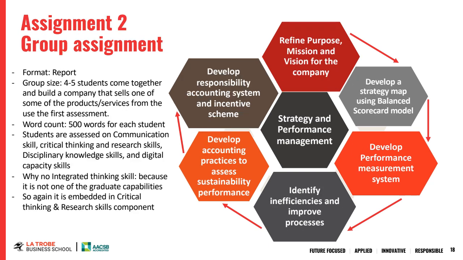Then I move to assignment 2. In assignment 2, the students come from assignment 1, and now they come together in a group of 4 or 5 students, and they will choose a product among all the products that they did in assignment 1. If they happen to have a similar product, that's great. They can form a bigger group selling multiple products. If each of them has a different kind of product, they can decide to choose one.